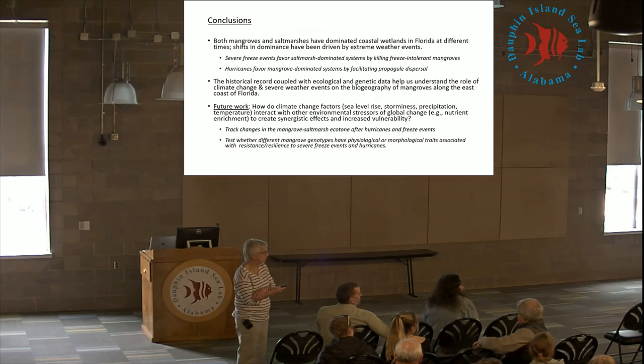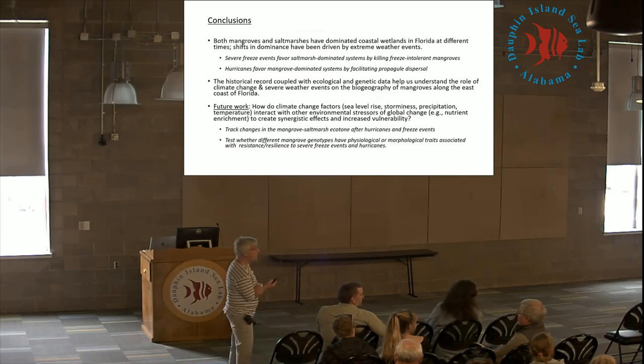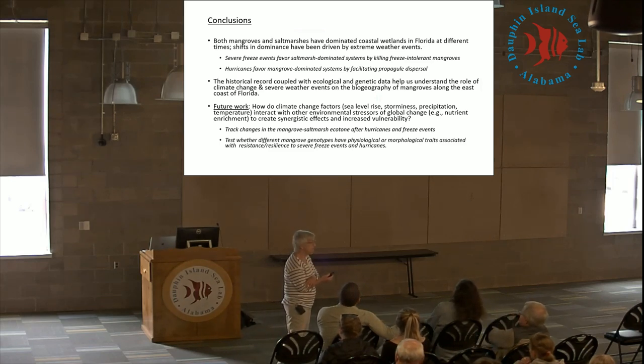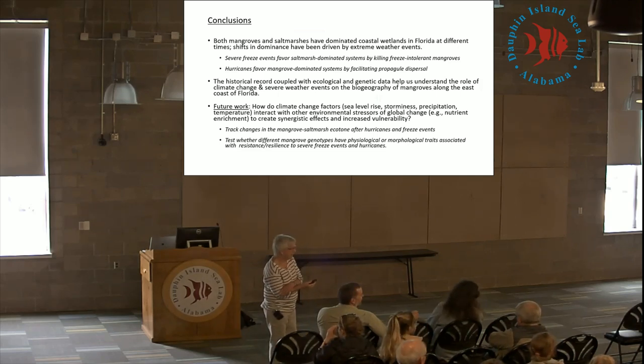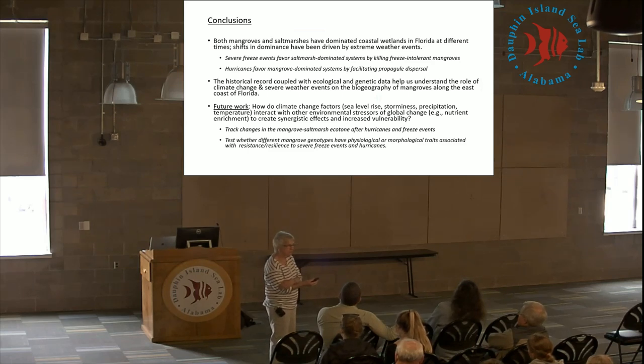I was really interested in all of the genetics work and the propagule collection. Do you consider potentially following these propagules and determining whether there's one that lands in there and another that's successful? I have grown thousands of these propagules, and now I have several sites with them planted out to see if they will grow. And I'm not telling anybody where they are. I would have planted more, but I had to do it rather surreptitiously.